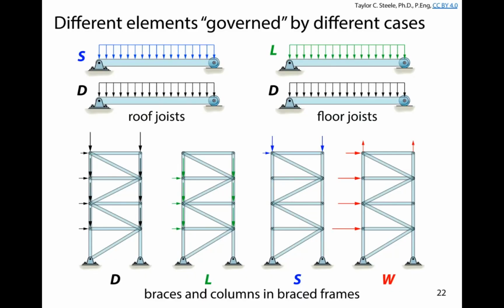This does start to get a little bit tricky when we have braces. We might have a brace down here that's designed for wind load, and then we have to consider the notional lateral load effects. So we're going to have a dead load tension, a live load tension, a snow load tension, and a wind load tension. And it's not the load applied to the structure that we apply the factors to. It's the force in the member, T, for example, T live, T from snow, T from wind. There's a tension on that member from these different loads.